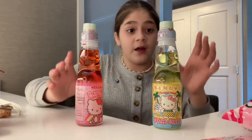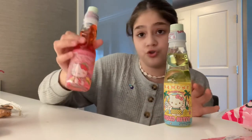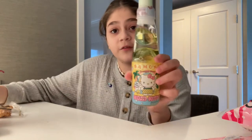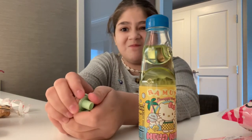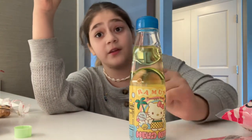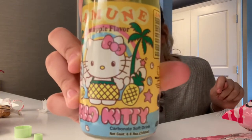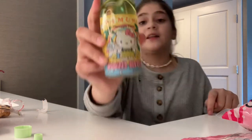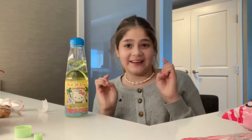These are the next things — I'm really excited. They are drinks that, if you pop it, have a marble in the drink. These are both Hello Kitty-branded — I think this one's strawberry and this one's pineapple. First we're going to try the pineapple one. It has a marble in it and comes with a green cap. You pop this out, place the mold on top, push it down, and the marble goes into the drink. Here's a close-up — it's like Hello Kitty on a vacation. Let's try it.